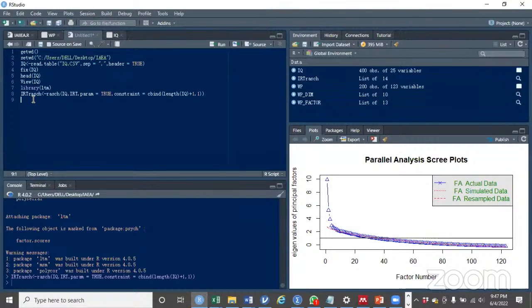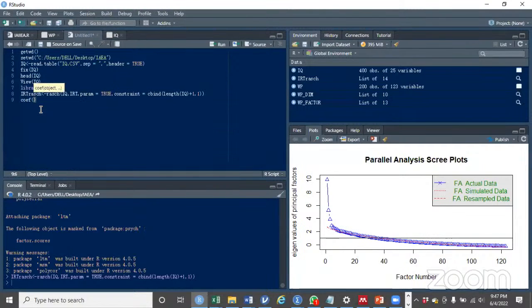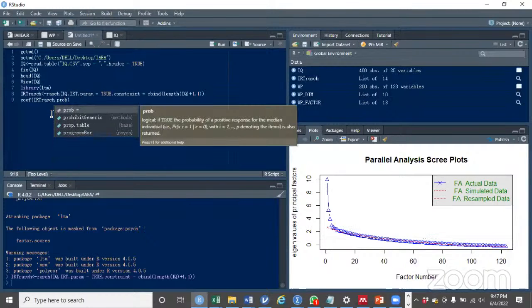So let's have the syntax for the parameters. We have coef, then IRT Rasch, to bring it, then a comma, then what is the probability of getting the items?